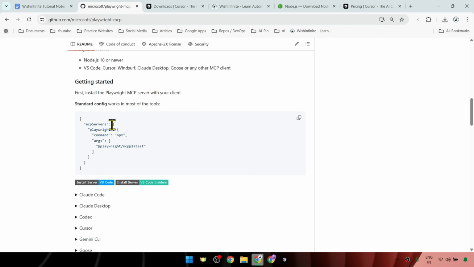So this mcpServers value is an object, and inside this object, there is one key which is playwright, and its value is again an object, where the key is command and its value is npx, and the second key is args, which is for arguments, and its value is @playwright/mcp@latest. Which means we are going to run this npm package, which is @playwright/mcp, with npx, and this @latest is for the latest version. So here you can directly copy paste this whole configuration if you have only one configuration, right? Or you can take this key value pair which is playwright and its value which is the complete object.